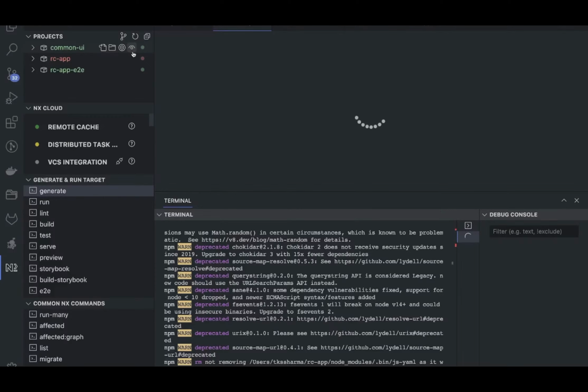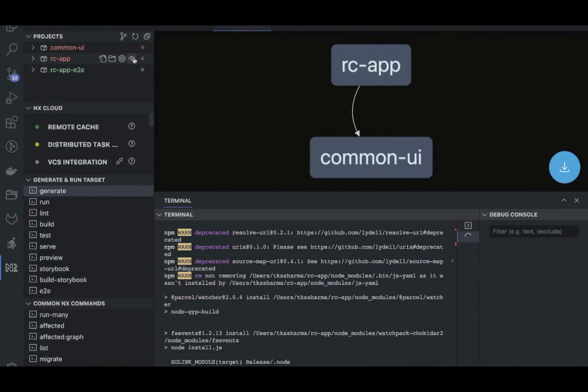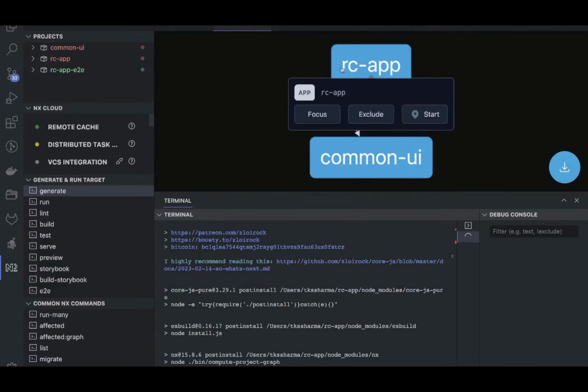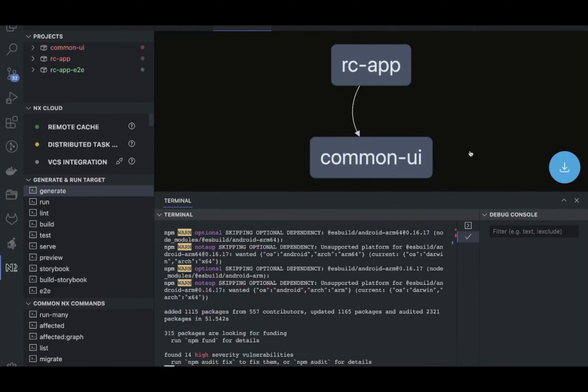So here it is generating just a graph. Similarly, like common UI, RCF is dependent on the common UI, you can see. So right now we don't have a complex dependency. RCF is using some common UI. Common UI has this use exeosuk and it is just importing it from there. There we can have a complex design system where you are importing a lot of components from there.